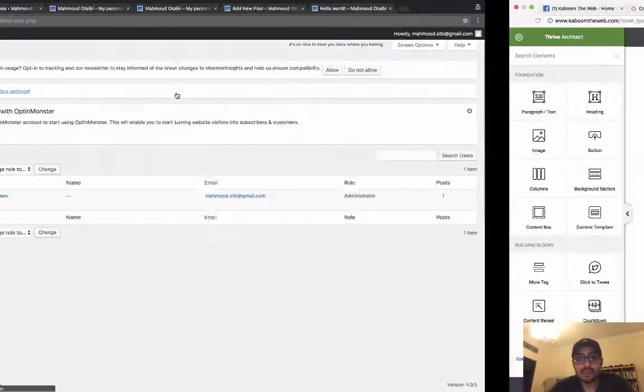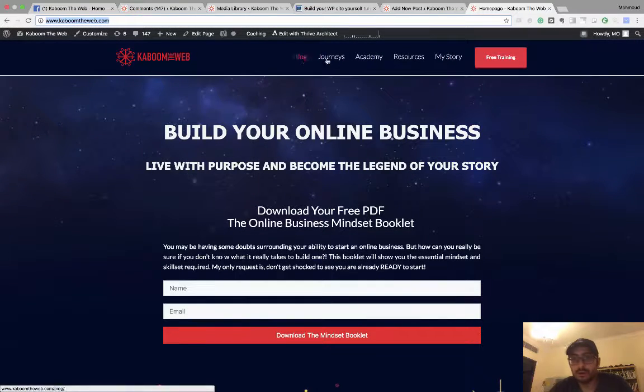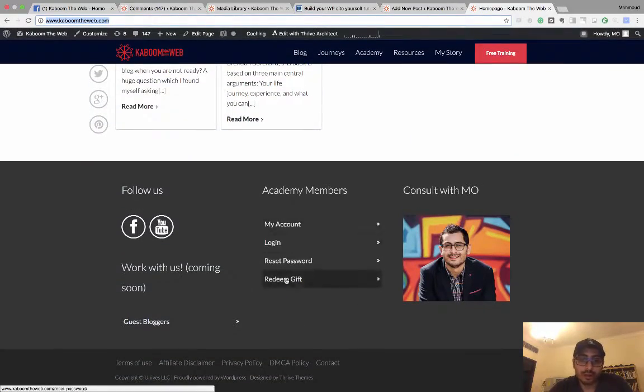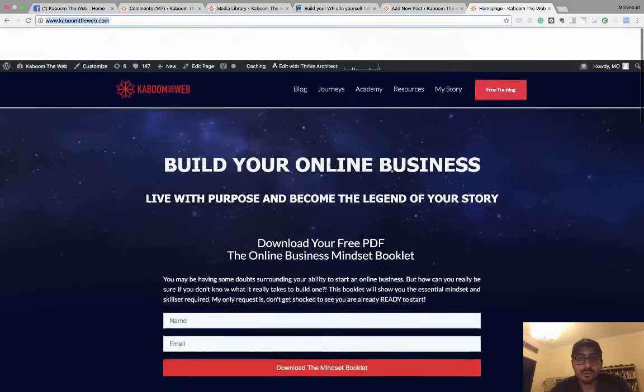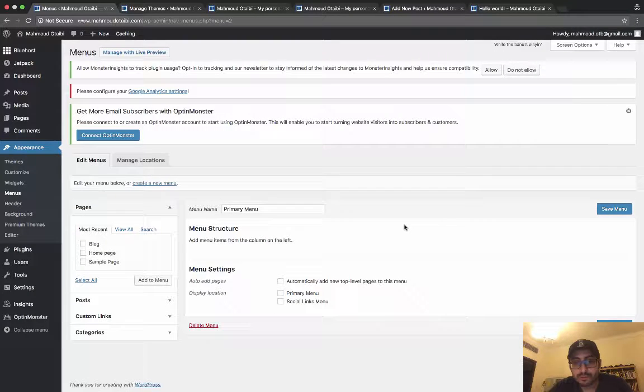Obviously, menu is the element which you see over here. Like this is a menu, for example. It's called the main menu or the header menu. And this is another menu, right? And so forth. So when you're creating a menu, you need to name the menu of yours. Since we are creating the primary menu, let's call it the primary menu. And then you're gonna create the menu. So that's the first step.